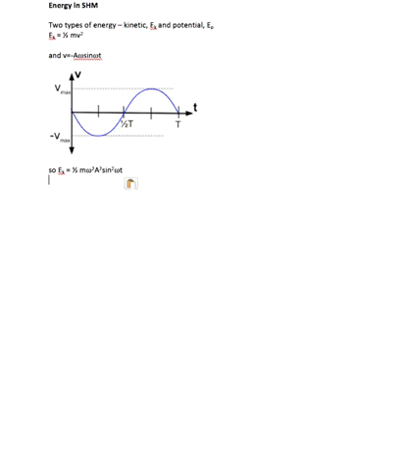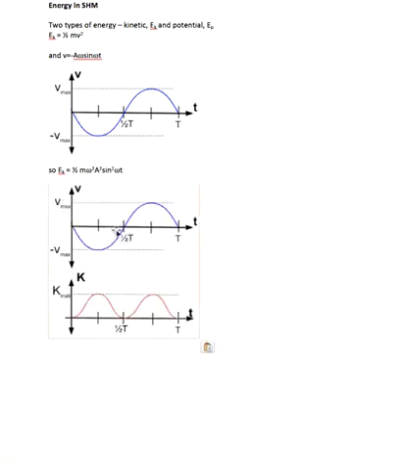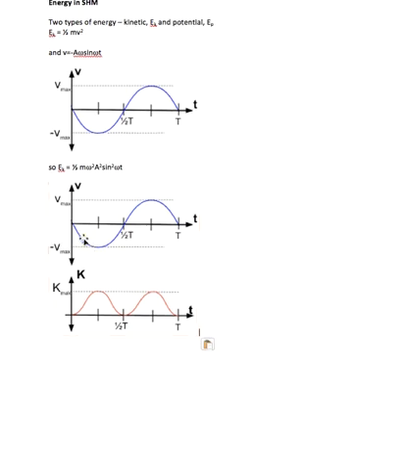So if you were to plot that graph, and what I'm going to do here is to give you the two graphs together, the velocity and the kinetic energy, you'd get graphs that look like this. Notice the period of this graph in comparison to this one. So there's your graph of kinetic energy against time. We're going to look at two kinds of graphs, against time and against displacement. So there's our kinetic energy.